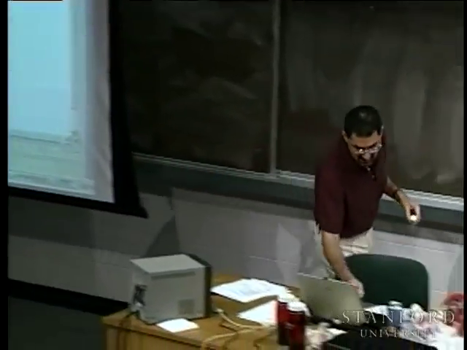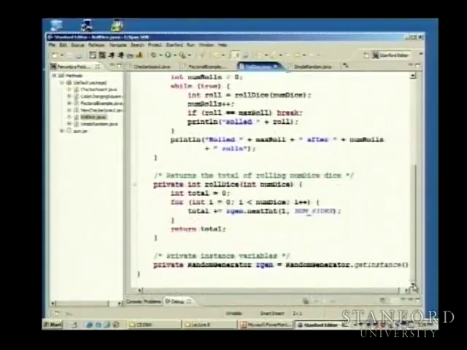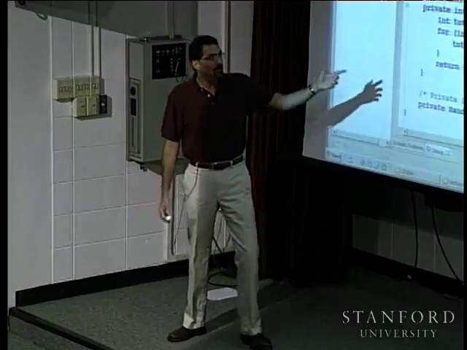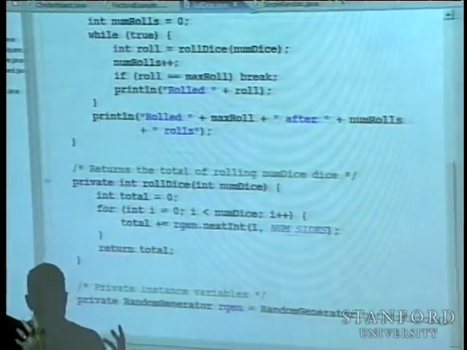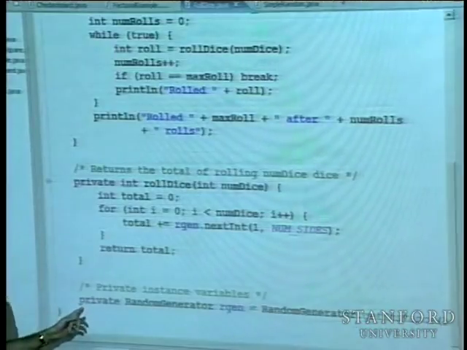So here's the instance variable down here, our little random number generator. Here I put it all on one line, so the semicolon sort of goes off the screen. But here's my instance variable. You can refer to local variables, instance variables, and parameters. And you might say, but Maron, you're referring to num size. Isn't that a constant? Yeah, constants are just a special form, basically, of instance variables.